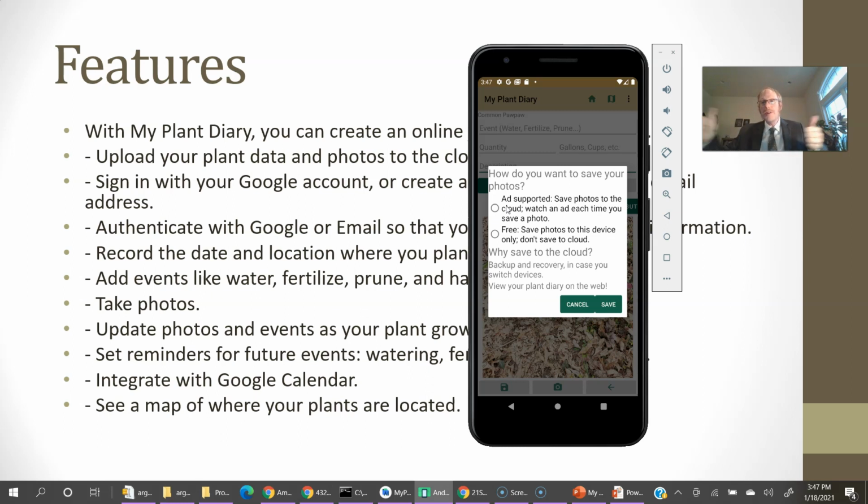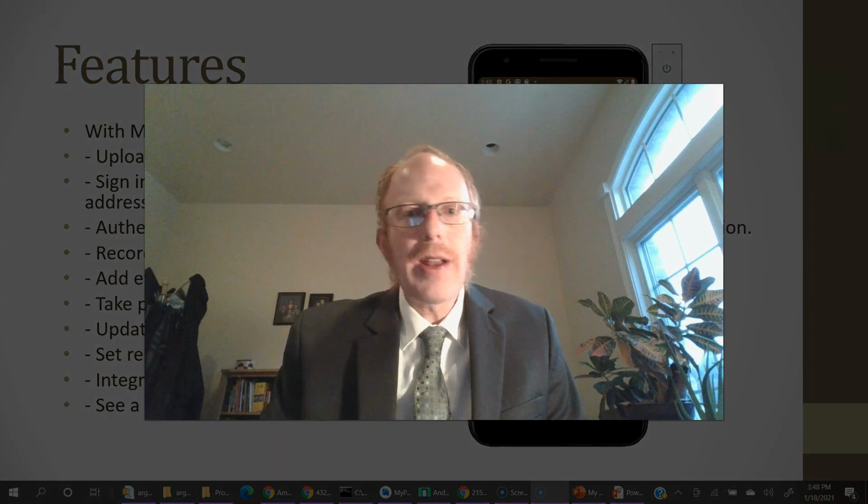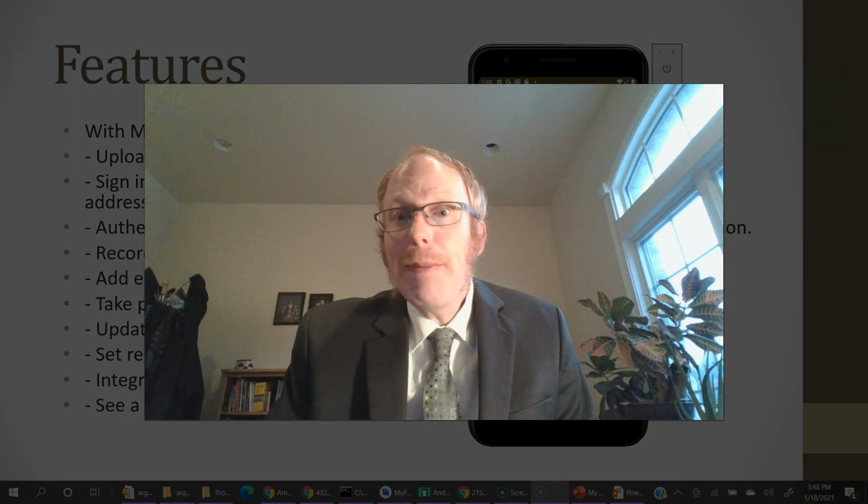And then you're able to see your photos on multiple devices. And soon, you'll also be able to see them on the web. We'll add a new feature in the near future where you can simply pay a flat amount each year, and then you can enjoy a completely ad-free experience throughout the entire app, and your photos will also sync automatically without having to watch an ad. So keep an eye open for that.